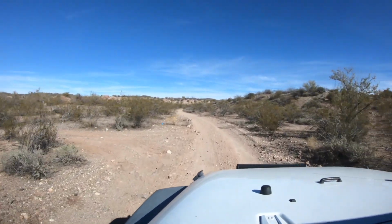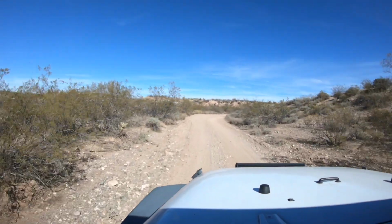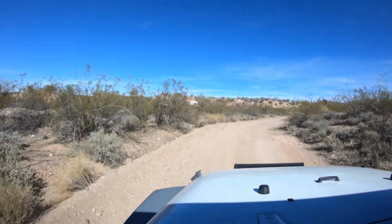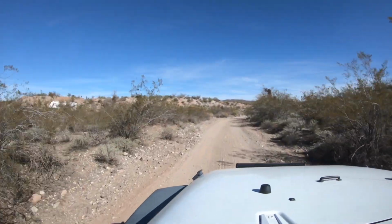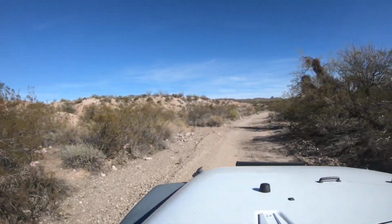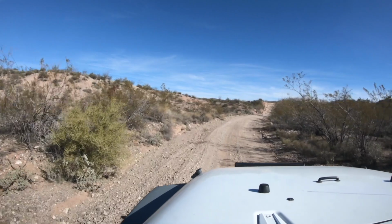And this is the old mine road. This is the road that was used for many, many years. Large trucks would go up here and take ore out of the mica mine, the Anderson Mill Mine. And during World War II, the Anderson Mill Mica Mine was used to mine mica, which I believe was used for insulation, like in airplanes and some of the machinery that was used during World War II. In just a minute, you'll see that.